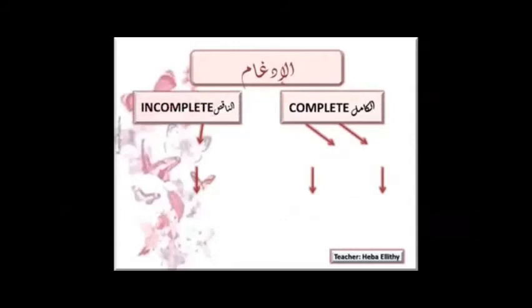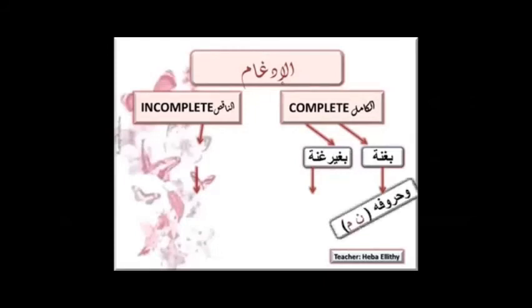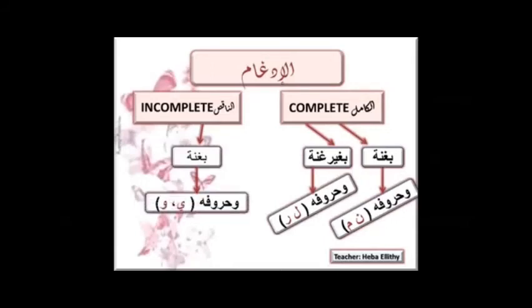Al-idgham al-kamil and al-idgham al-naqas. We have two kinds of idgham here. Al-idgham بغنة under al-kamil and al-idgham بغير غنة under al-kamil. We said بغنة I can expect the letter of it is nun and mim. بغير غنة I can expect lam and ra from word narmil. Al-idgham al-naqas بغنة we can find letter ya and waw, the rest of the letters of 6 letters from the idgham total. What still I mean by idgham kamil and by idgham naqas, complete or incomplete? Let's go and see in the examples here. By these examples we understand more inshallah.